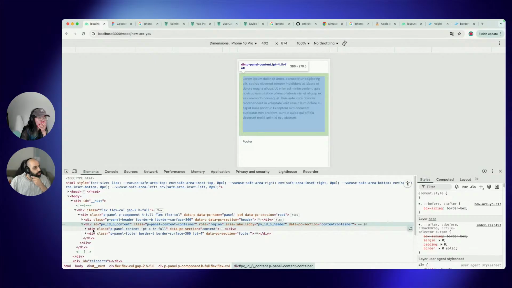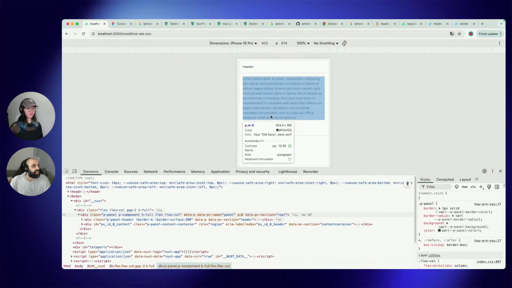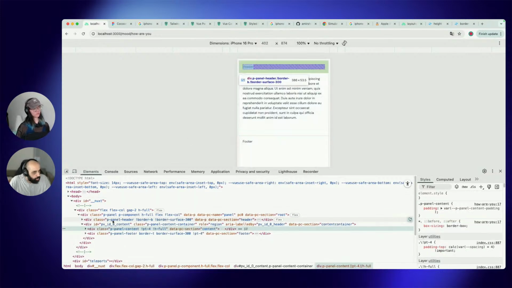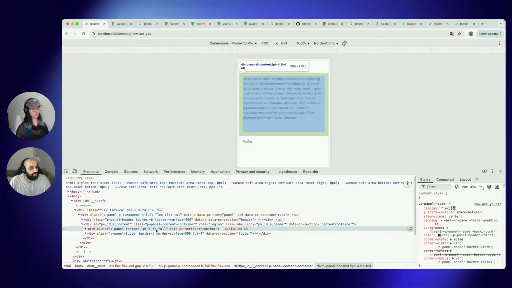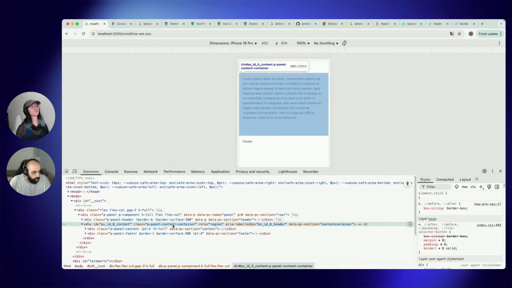Even though they didn't do the padding business, they must have a reason for why they did it this way. Just not my expectation, because I would have thought that header and footer would be on the same level. They're not. And so my H full is in here, which makes sense because this thing is not full. This PPanel content container.